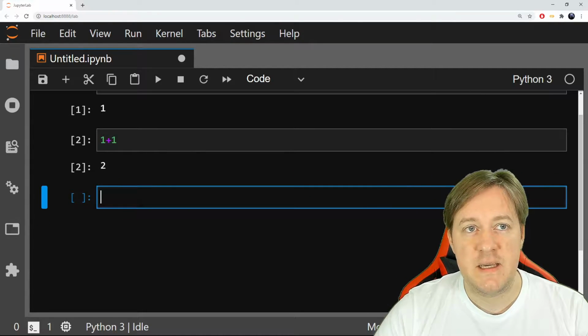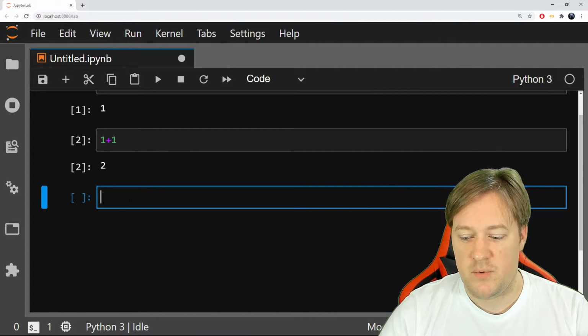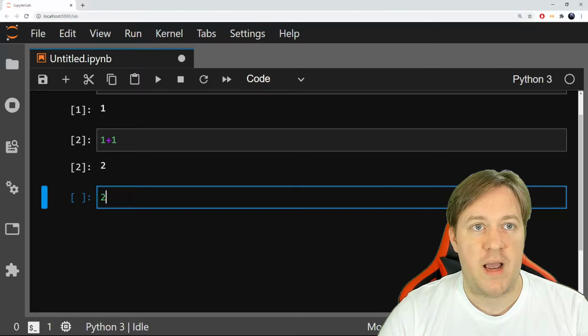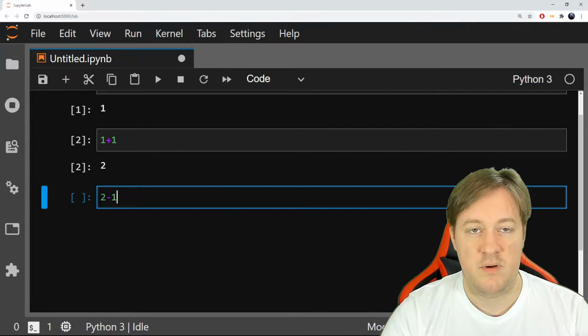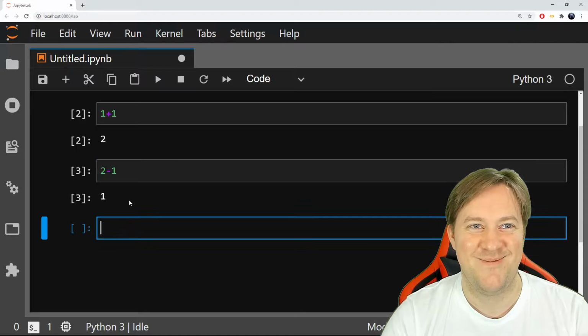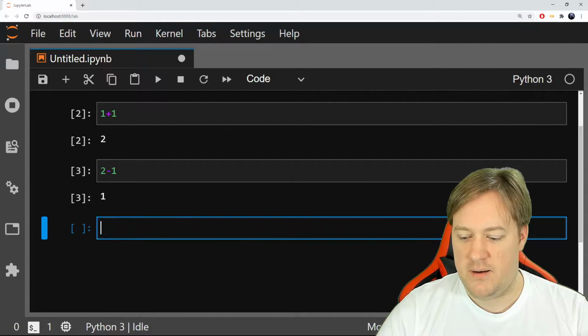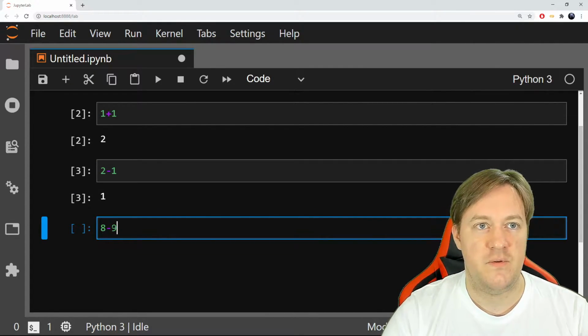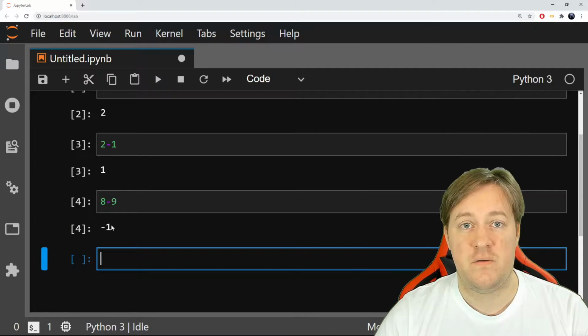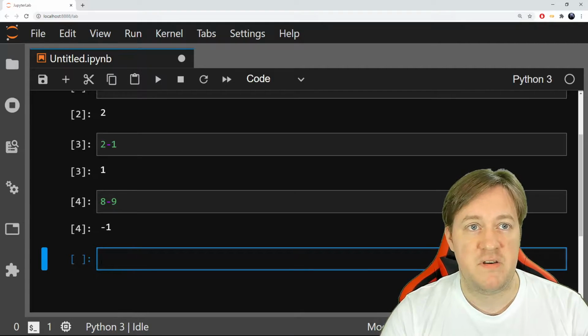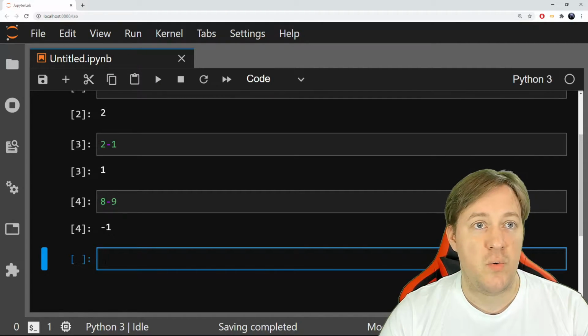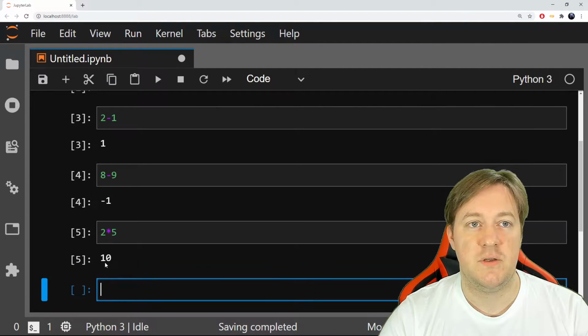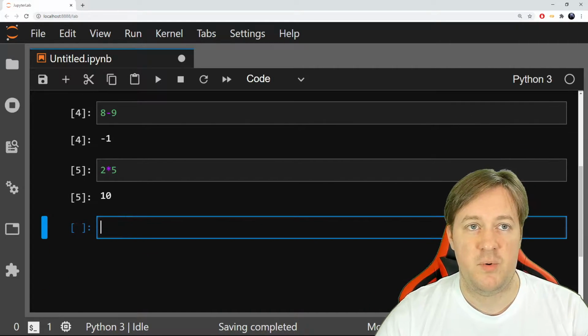Now, let's see what we can do with those numbers. How would I subtract something? 2 minus 1, can you guess? You can put it in the comments, that's 1. So it's 1. We already had 2 before, so let's do this: 8 minus 1 minus 1. Everything is fine right now, everything makes sense. How would we multiply something? Well, we can multiply with the star. 2 by 5, 10. Easy, but again, you'll see we'll build from that.